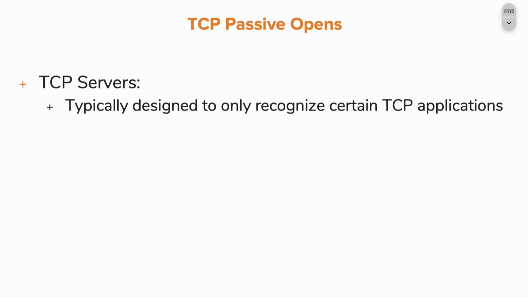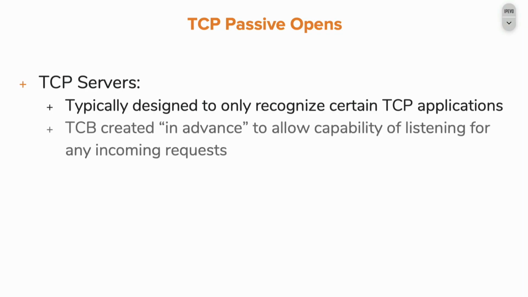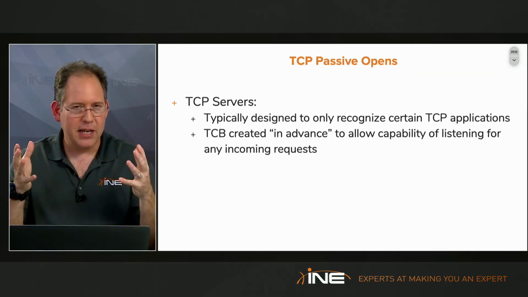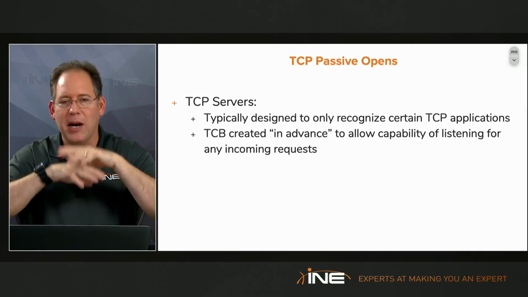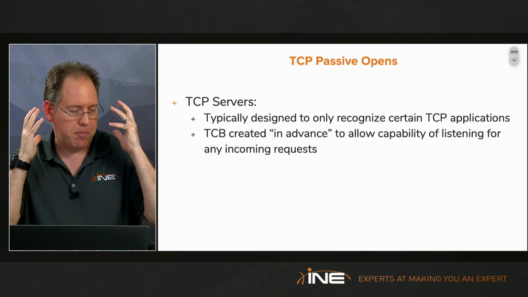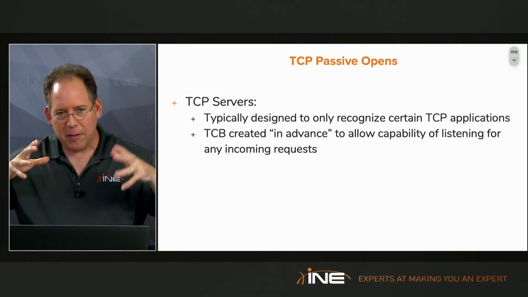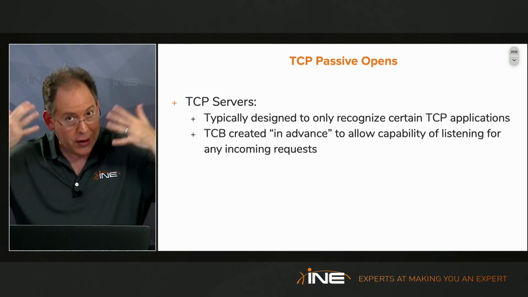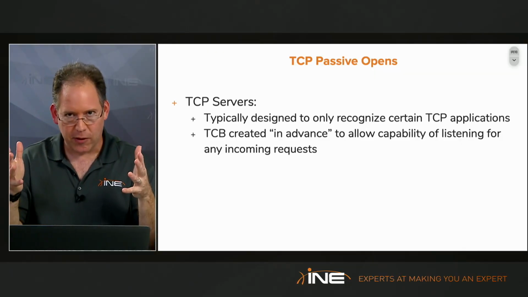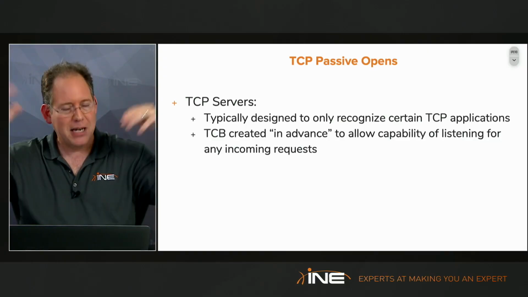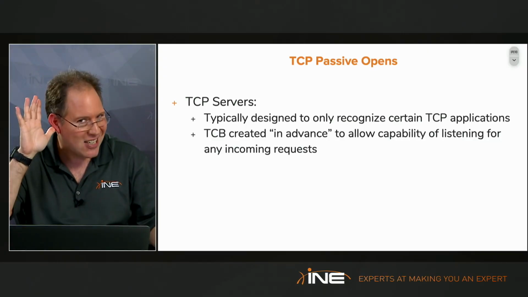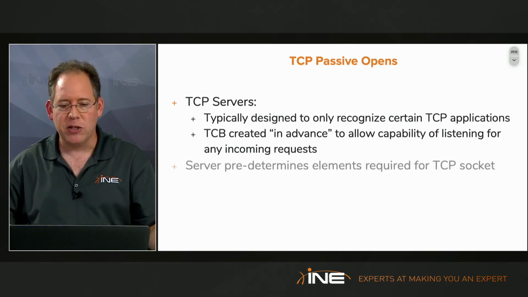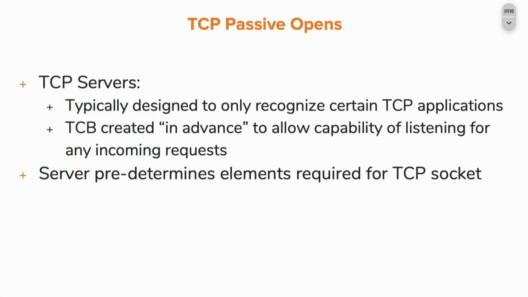So you've got your TCP server sitting out there and they're recognizing in advance certain things. So for example, if I have a web server, if I have a Linux or an Ubuntu server, and it's running Apache or some web server application, I'm going to put my files in there, my graphics, whatever my web page content is, and then I'm going to basically turn on the web service in that server. Now that server's not sending anything out. By turning on the web service, I'm basically turning on his listening ability to listen to incoming TCP requests. So he is creating what's called a passive connection, or what's called a passive open.